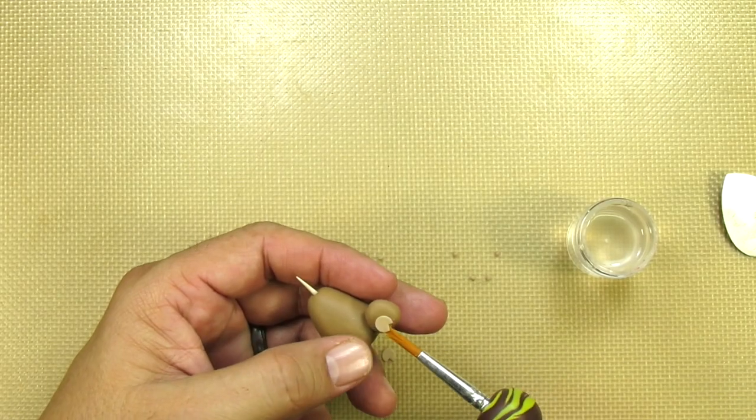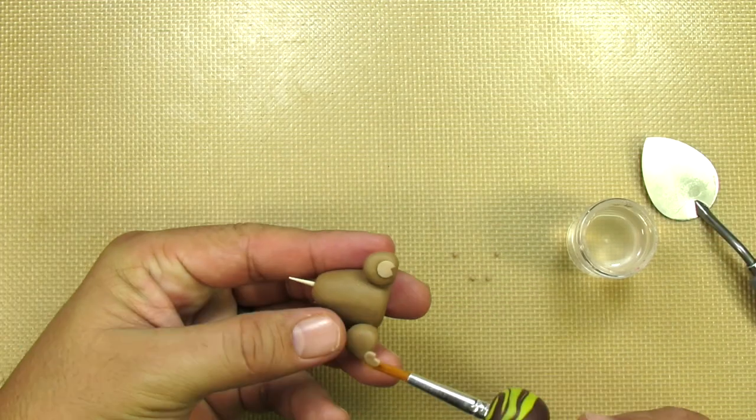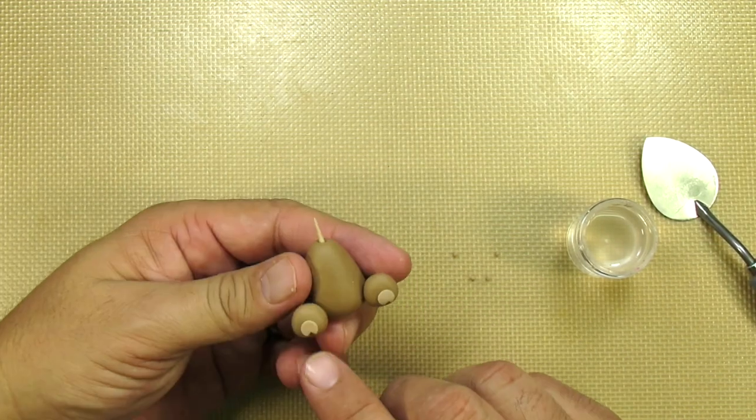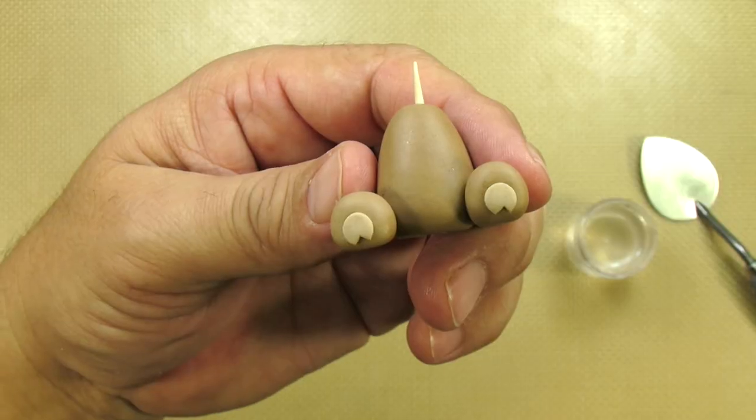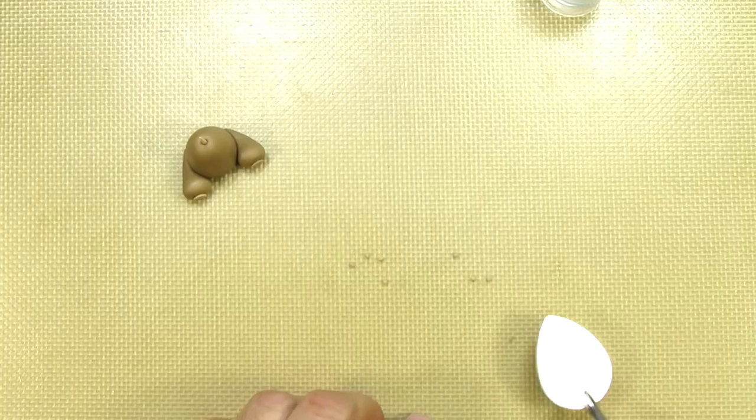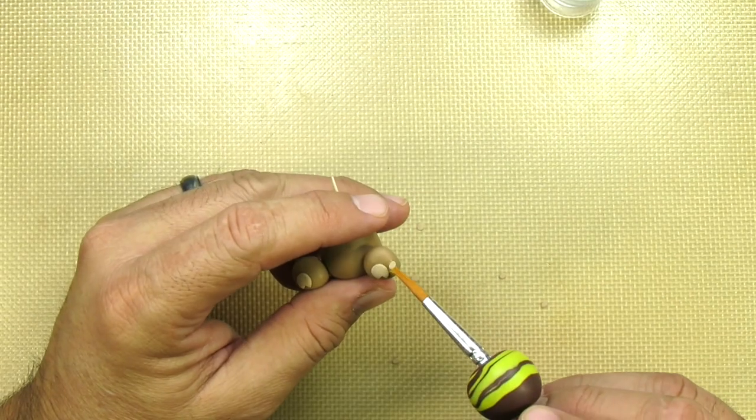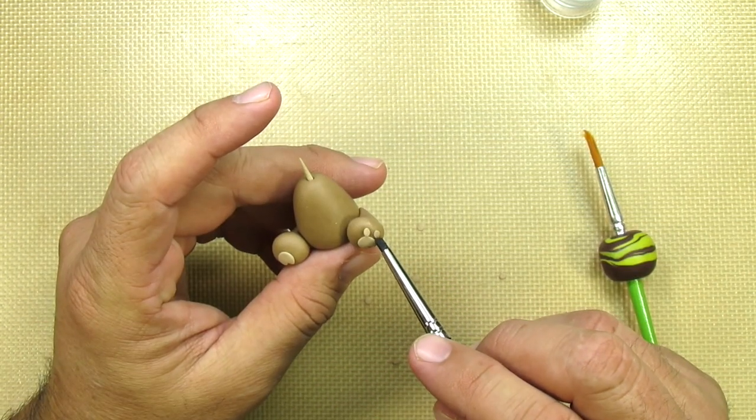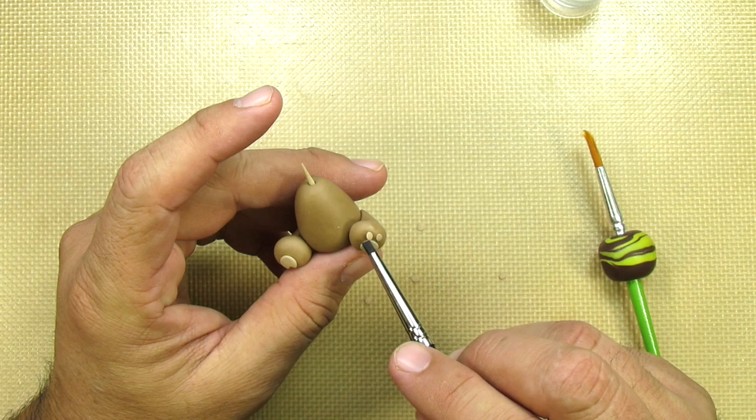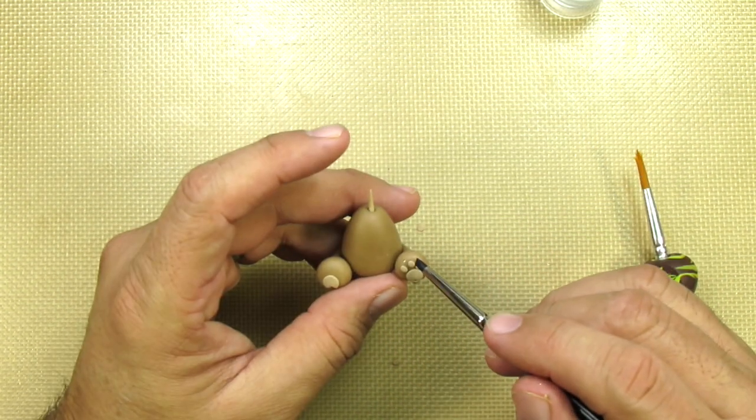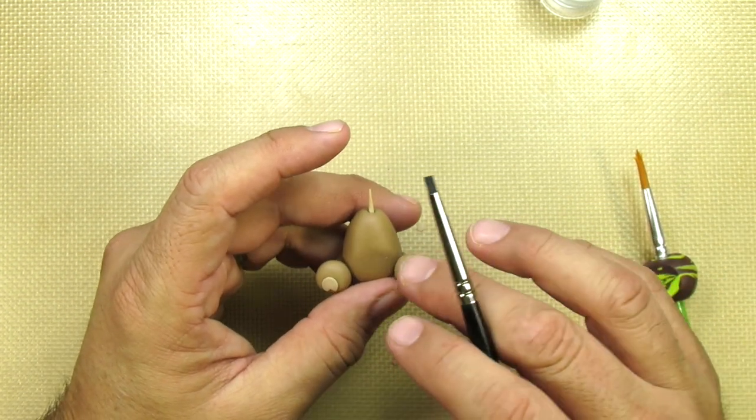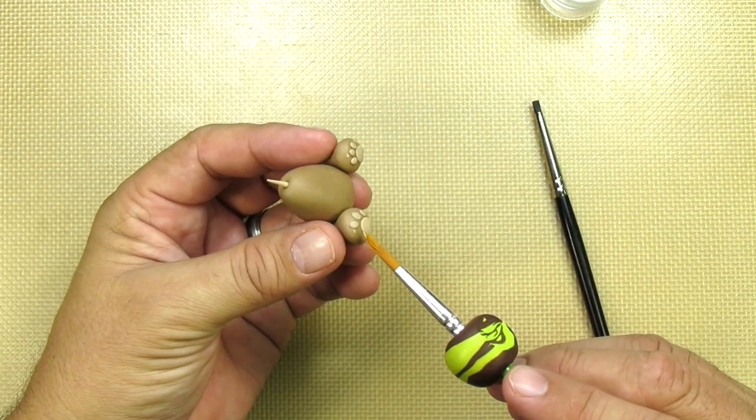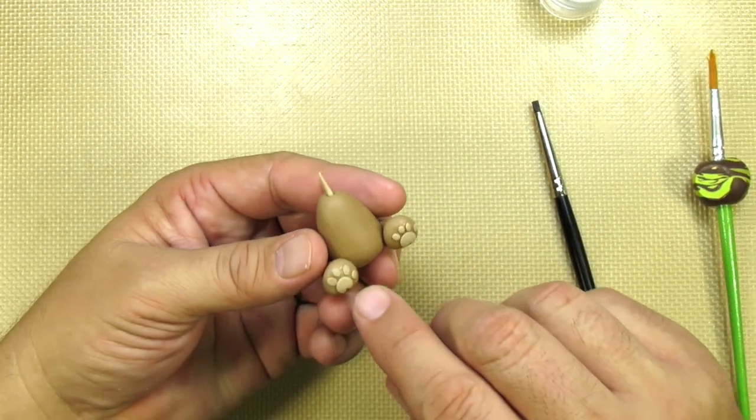And you really needed your glasses for this, huh sweetie? And a magnifying glass. Just kidding. Well you're really good at these miniatures, that's why I've elevated you to the position of king of miniatures. What, no pay raise? While I add these little foot pads, I'd like to invite you to join us on our social media. You can find us on Facebook and Instagram at Crazy Cool Cakes. If you make this little topper, we'd love to see it. Don't forget to tag us.